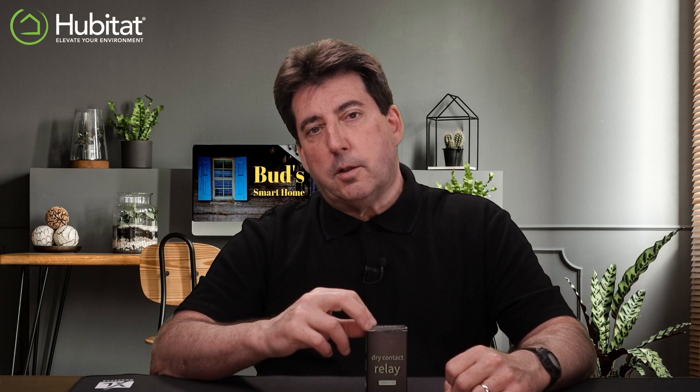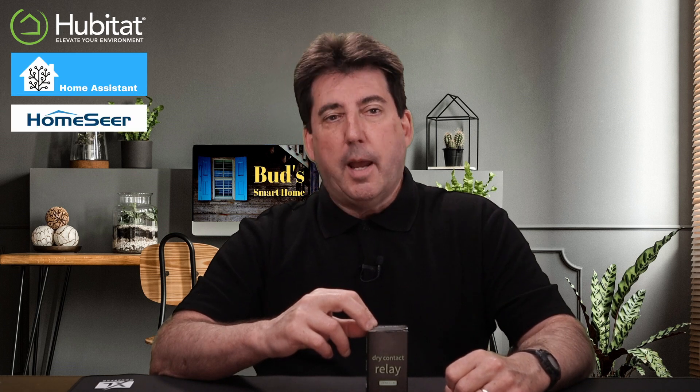This device is very small, so you do not need to be overly concerned about crowded boxes. The relay pigtail wires made it a lot easier and faster to install as compared to terminal screws. This Z-Wave device works well with Hubitat, Home Assistant, Home Seer, and SmartThings. This product is backed by US-based support from Zeus seven days a week, and the relay is also provided with a five-year warranty once registered.